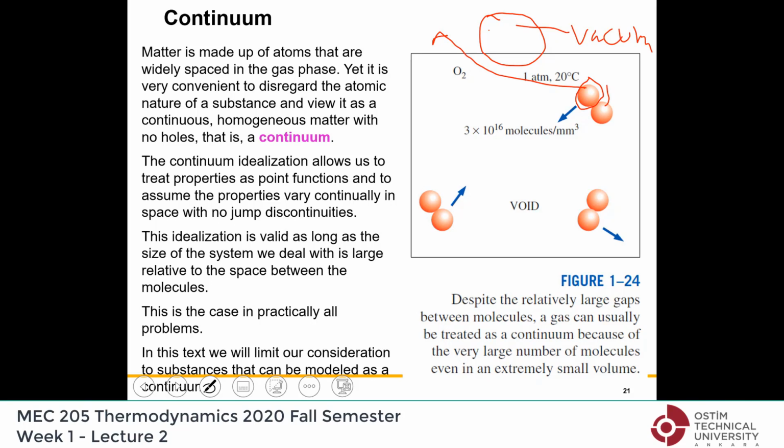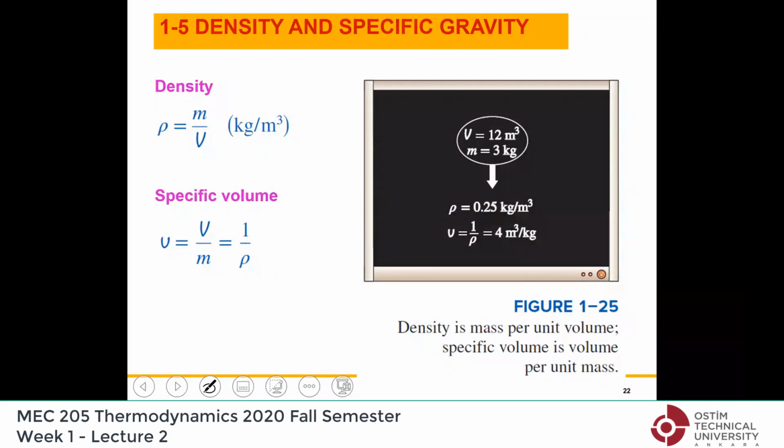So what we do is we assume that matter is homogeneous. That is, no matter where you measure temperature, pressure, density, whatever, it has a homogeneous value. We do not consider the atomic nature of the substance here, unless you deal with particle physics. In engineering, we deal with systems that are larger than several atoms or molecules. So we don't deal with those, even in chemistry. So this is called the continuum assumption.